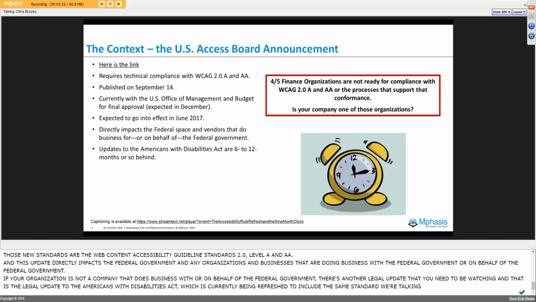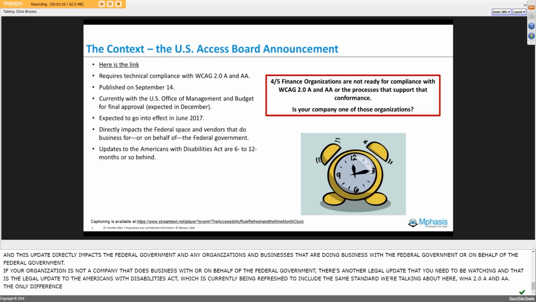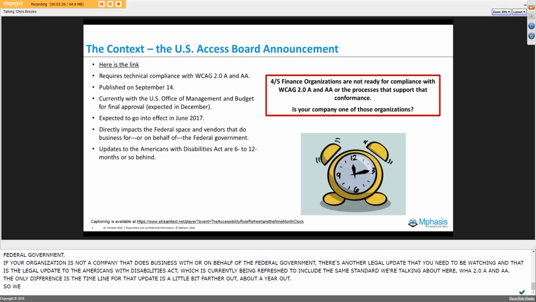The only difference is the timeline for that update is a little bit farther out, about a year out. So we probably won't see anything until about December of 2017. But again, now's as good a time as any to start preparing and getting your ducks in a row so your organization can be ready for when these legal changes happen.